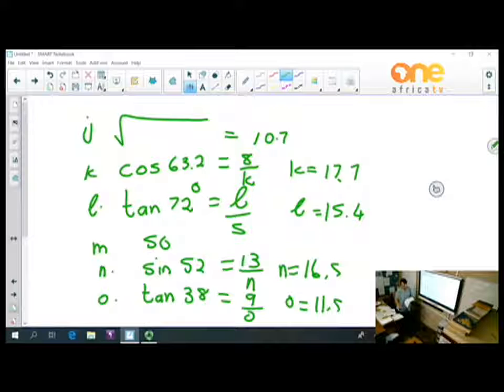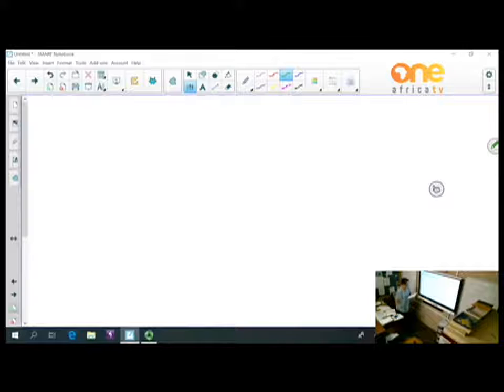So this is a very nice mixed exercise. At Try Now 11, you will see you have some word sums that you can do. I would like you to look at them also. Try Now 12. And now we're going to look at the last one where we find the angles. I'm busy now with Try Now 14, page 451, to find the angle.